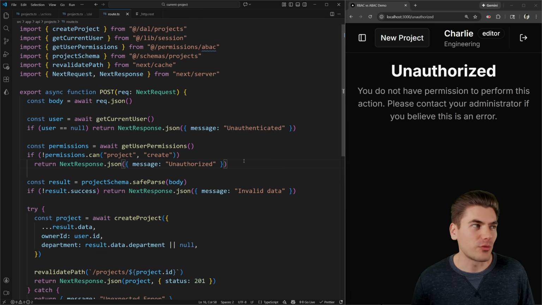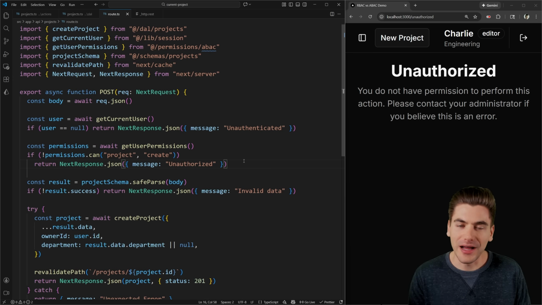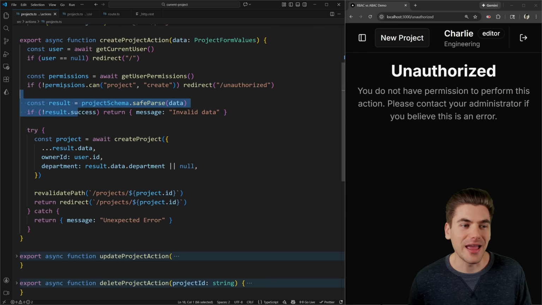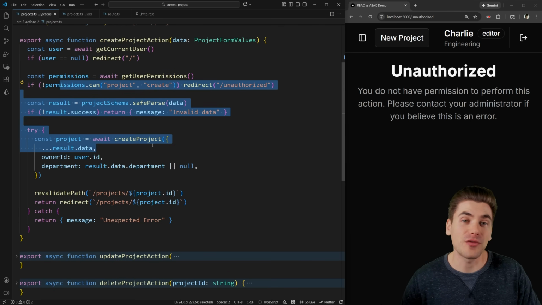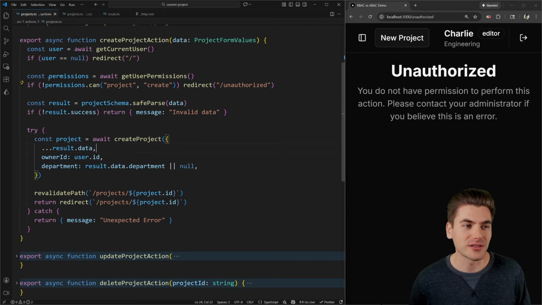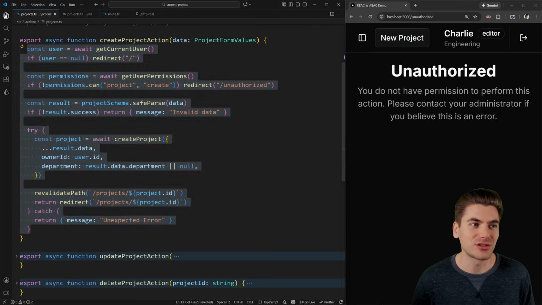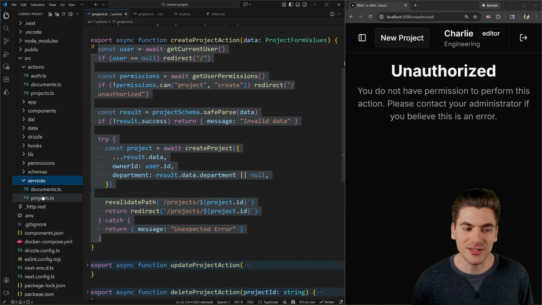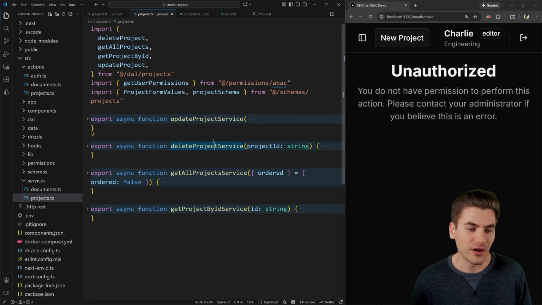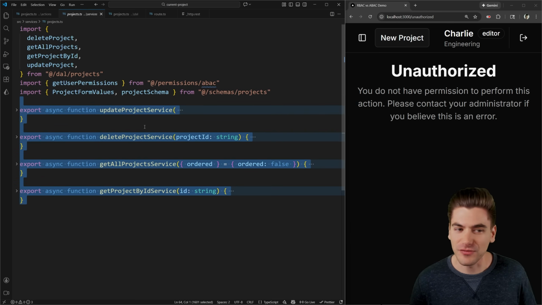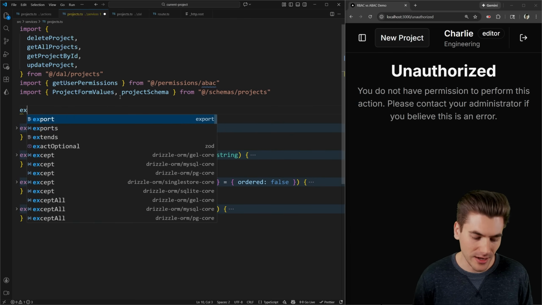So instead of doing that, we're actually going to extract all of our logic for handling this into its own service. We have essentially a service layer that we can call in both our API and inside this action layer, and it's going to take care of all of the error handling and everything for us. So I'm going to take all of this code again, because essentially we're going to be using all of this code inside that service layer. I'm going to go into this services section. I already have a folder and a file for projects. I just don't have a function for the create service yet. So let's go ahead and actually implement that.